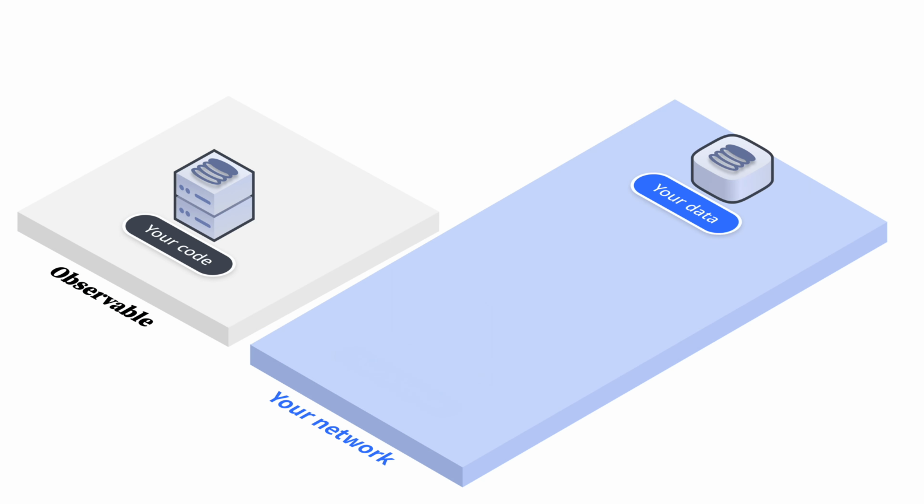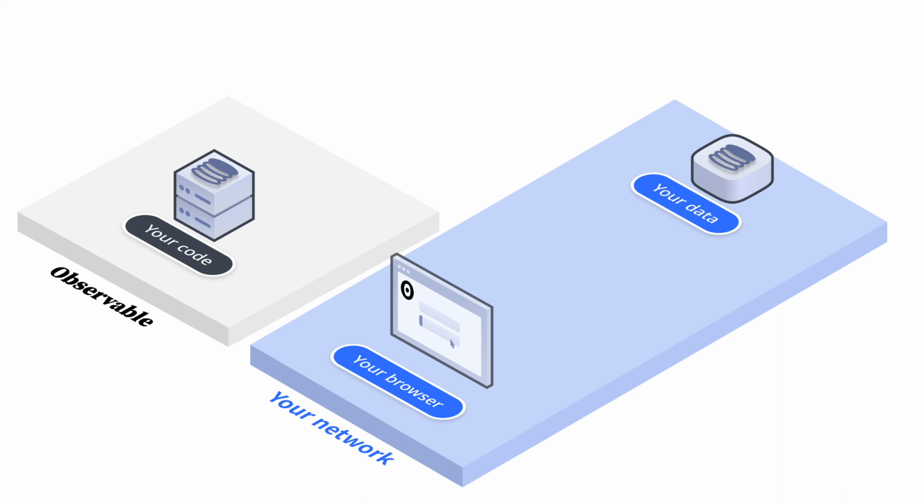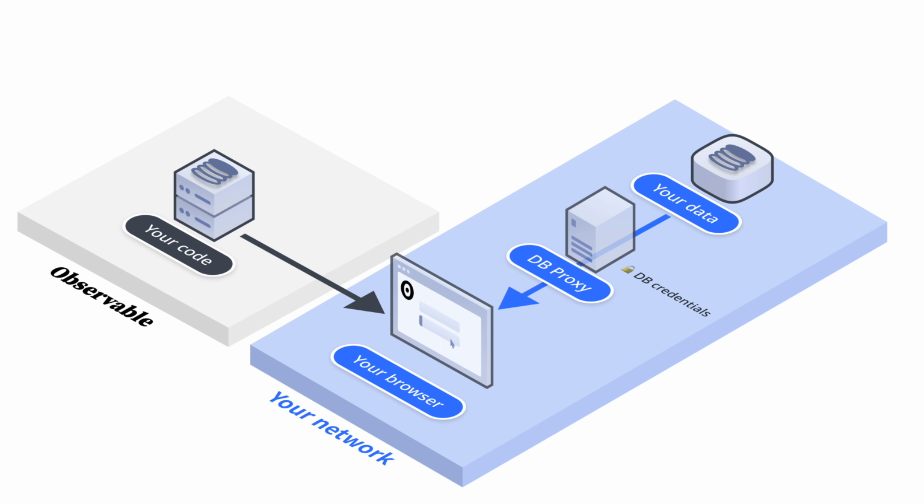The other option is to host the database proxy yourself. This is possible when a database lives in the cloud, and is required when a database is located on your own premises and not accessible from outside your network. As before, the notebook code lives on Observable servers and is loaded into your browser from there. The difference is in how it accesses the database. This now goes through your own proxy to the database, never touching Observable infrastructure.